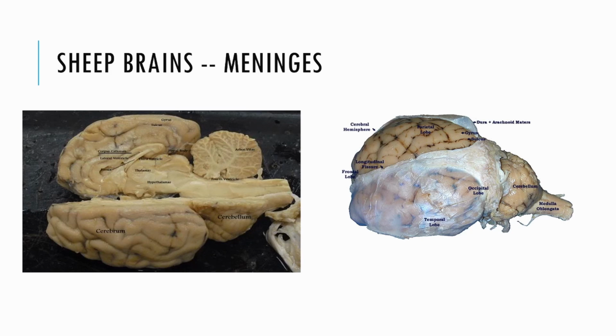Now, the brain, given what it does and all the important things that it can handle, needs protection. We get protection from things like the skull, as well as the cerebrospinal fluid. We also have one we haven't mentioned yet, the meninges. We see the meninges here. It almost looks like plastic wrapped around the brain here. And it's composed of 3 main layers, the pia mater, the arachnoid mater, and the dura mater. These meninges are going to encapsulate the brain and spinal cord and give us some extra protection on top of what the skull and cerebrospinal fluid provide.